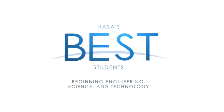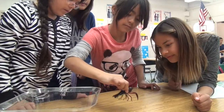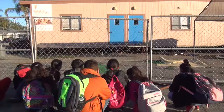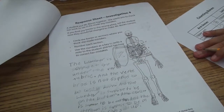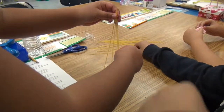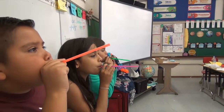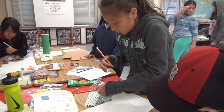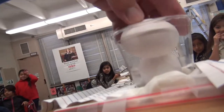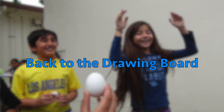We are Van Alden's best students. BEST stands for Beginning Engineering Science and Technology. We extended our structures of life unit after studying seeds and crayfish. We did clay and watched them take the YMCA away. We corrected skeleton mistakes and sketched some architecture. We tried to make a cheese arch and a spaghetti tower with a marshmallow on top. We made books bound on blocks and found out how strong an egg is. We made soda straw rockets. We had to design a safe lander for our astronauts — our astronauts were eggs. Engineering design is a process. We'll show you what it means in our video called Back to the Drawing Board.